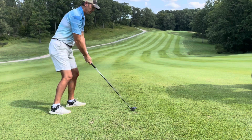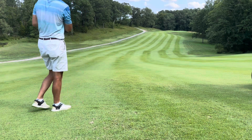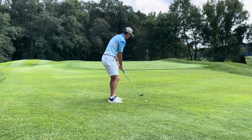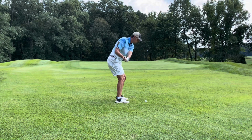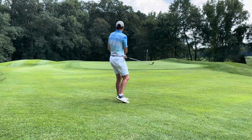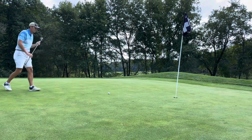And I'm just going to lay up with the 5-wood. I still had about 240 yards. But hit one of my best 5-woods in a long time. Actually caught the left side where it slopes back to the right where that cart path was, and left me with about a 40-yard chip shot to the pin. Started a little left because I knew this green slopes a little bit to the right, and I got a pretty good roll back toward the pin, so I have this 4 or 5 footer for birdie.